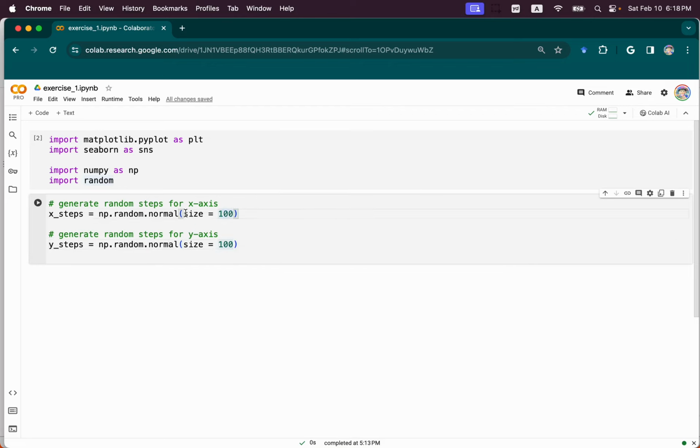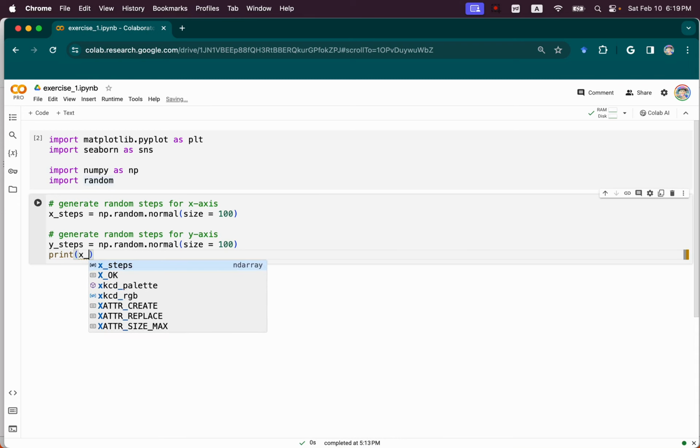So make sure that the sizes are equal, because you want to make sure that both the x-axis and the y-axis have a certain level of consistency. Okay, so that is all the steps. And let's print those steps.